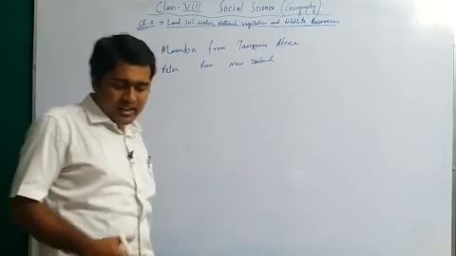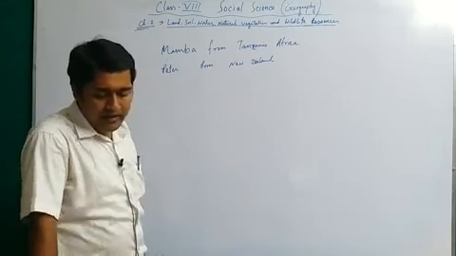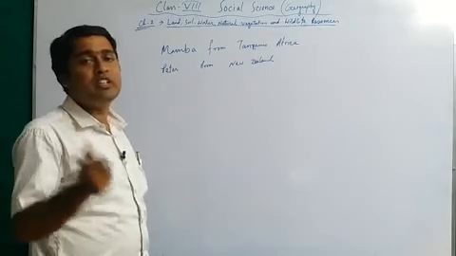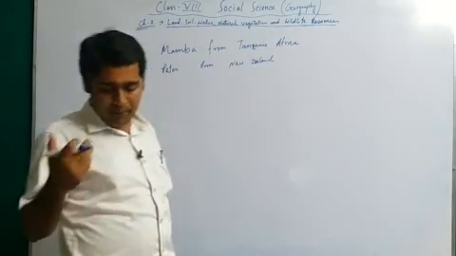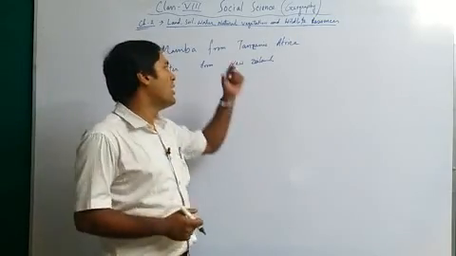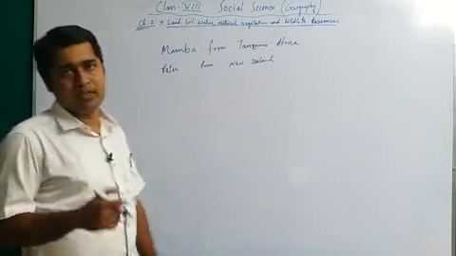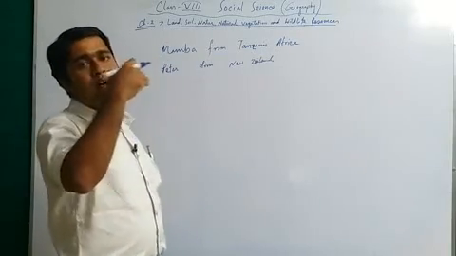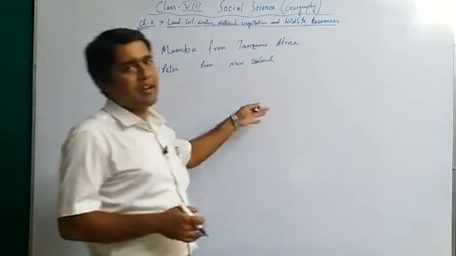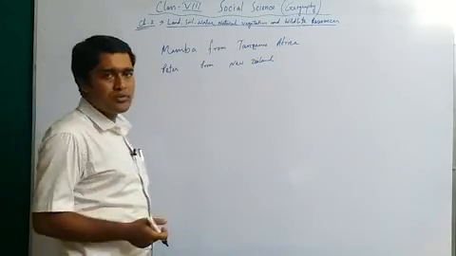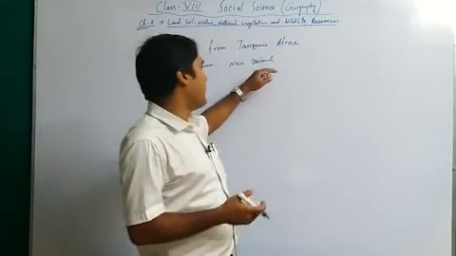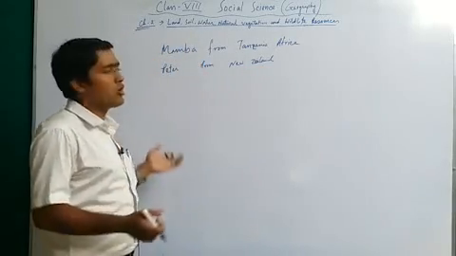Now Mamba and Peter stay in two different parts of the world and lead very different lives. This difference is because of the difference in their nature, their climate, their type of land, type of soil, different types of natural vegetation. Because if you see the world map, you can see that New Zealand and Africa are situated in different locations. So according to the location, the climatic condition differs, the type of vegetation differs, the type of landform and soil also differ. So all these parts differ, that's why their lifestyle also differs.